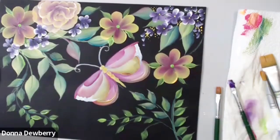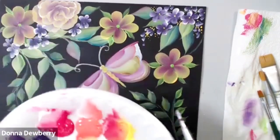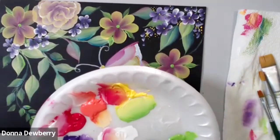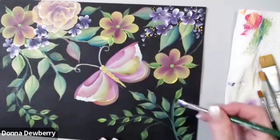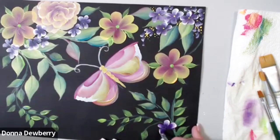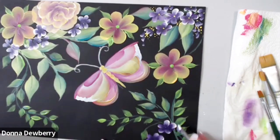Okay, so now let's take the purple with some white again, violet pansy, wicker white. And then I have these around here. Let's just put, for interest, a couple bigger ones here. I'm still using that 8. But I'm putting a little bit more pressure. Okay, so I'm going to come right in here. I want you to see you can get bigger and bigger.